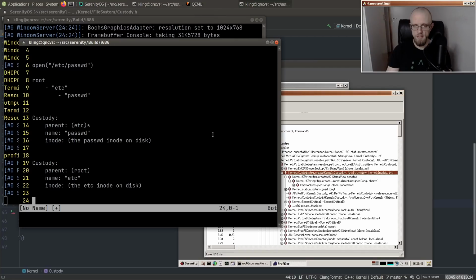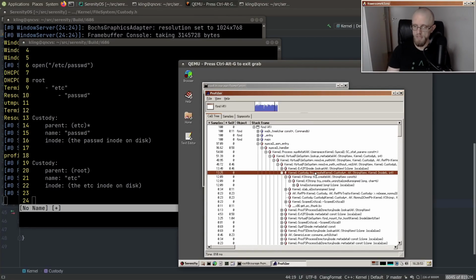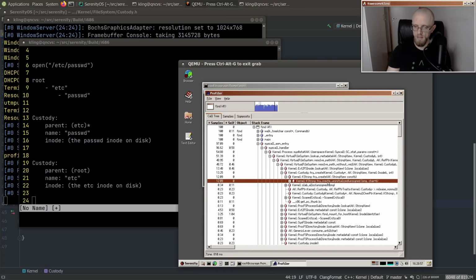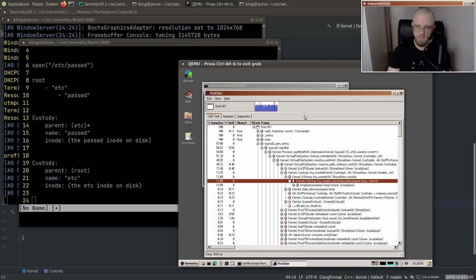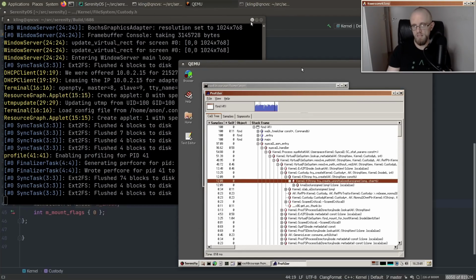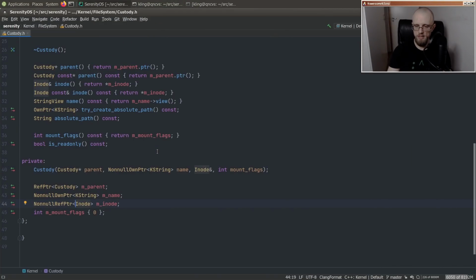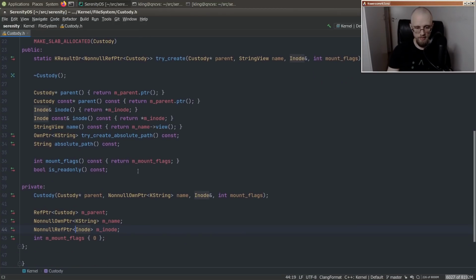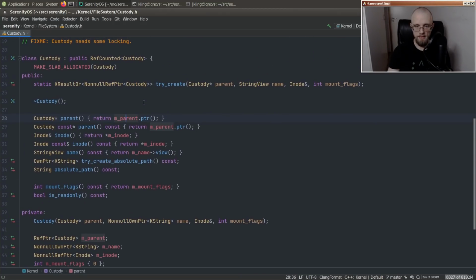And this is definitely suboptimal because it means that we have to keep creating these over and over, and very likely we are creating more of these than we would need if we had some way to realize that, wait a minute, we already have a custody object for this thing. And that's what we're going to start with.